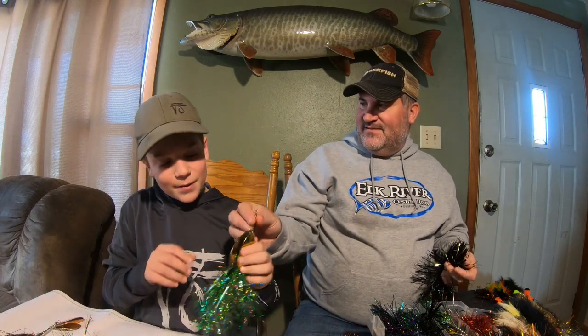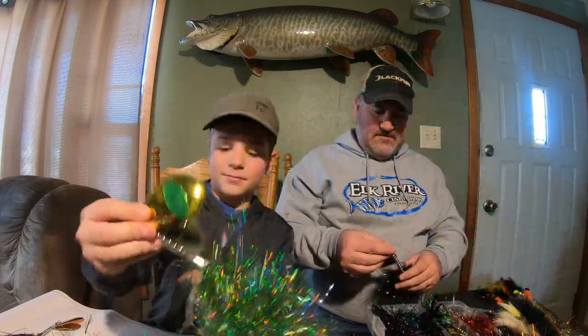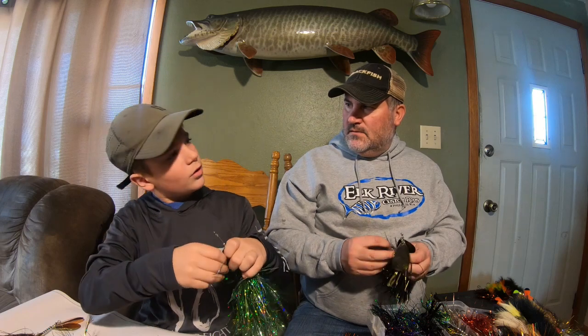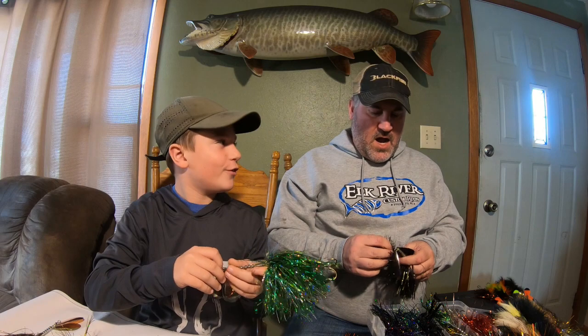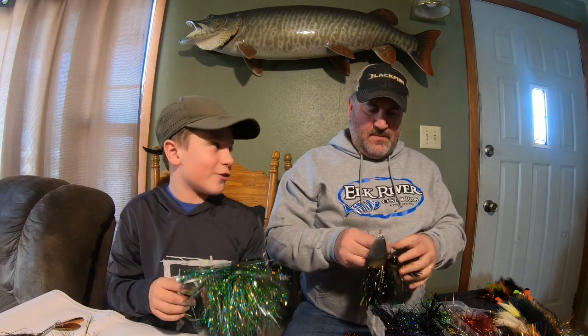What's this color again? This is Gang Green. Another good one in the 10-9. I think I got a 32 and a half. Oh, monster. They're all fun, aren't they? Especially on a figure 8. Exactly.